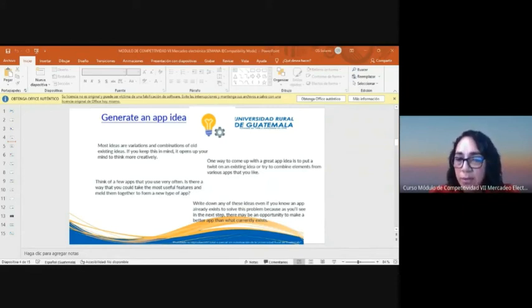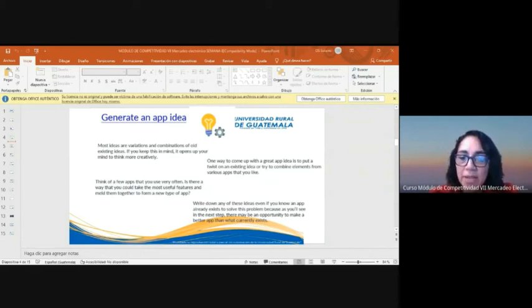One way to come up with a great app idea is to put a twist on an existing idea, or try to combine elements from various applications that you like. So find first an application that you like, and then with your own ideas, you can build a better application that has all these components, so that way your application will be better than those ones.